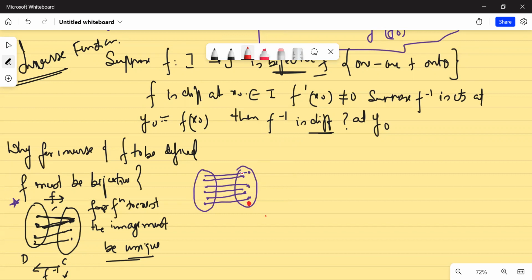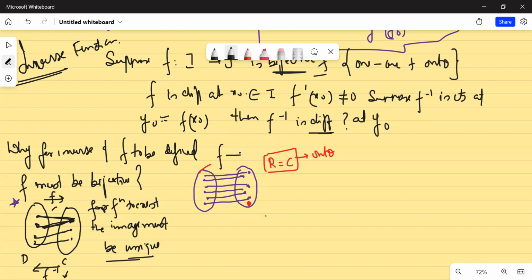Yes. Look, if the range becomes exactly equal to the codomain, then I will say that my function is onto. Even if one element is not mapped, the function is not onto. In your own words, a function is said to be onto if for every point in the codomain, there is a pre-image. So here you find that there is no pre-image to this red dot. Is that clear? So I'm considering a non-onto function.